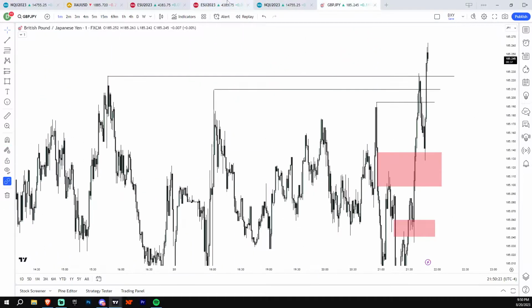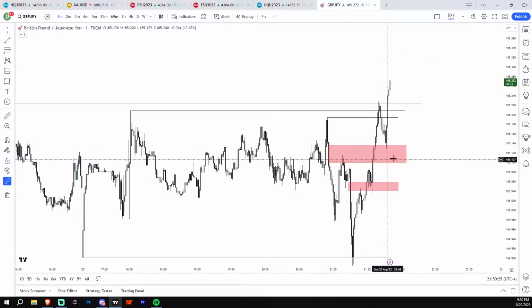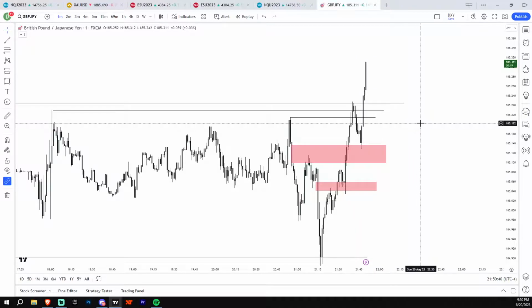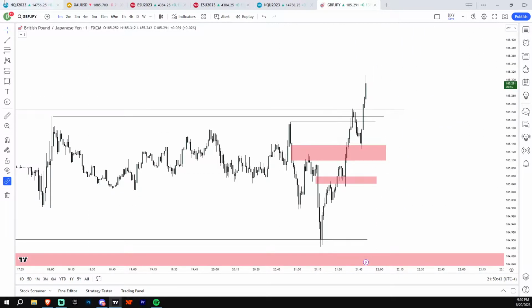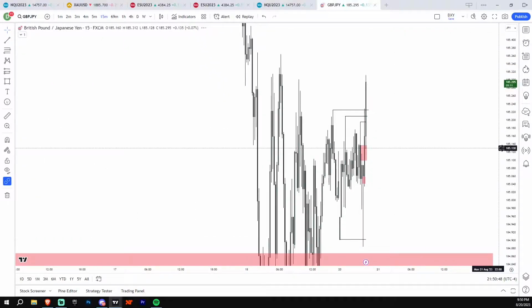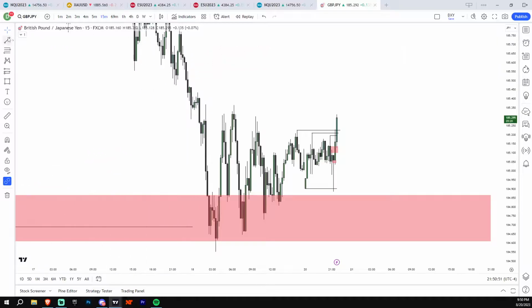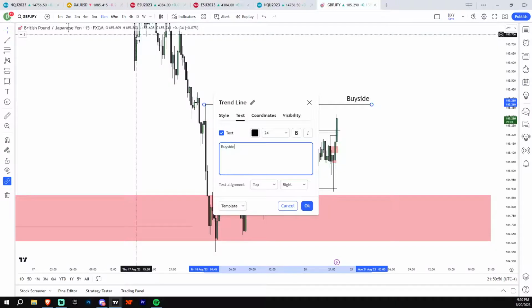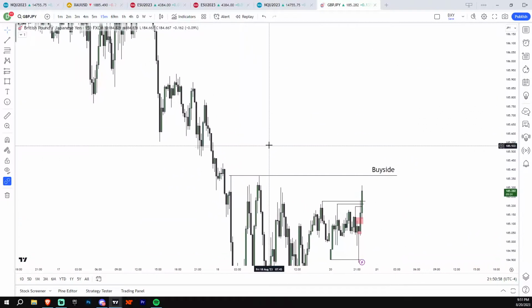Alright, is there anything else I want to talk about? So, see how this worked? What I taught you guys earlier is you can still take a setup like this. This will still work. Why am I not surprised this is working, even though we hit the internal high? Exactly. The higher time frame is pretty bullish here, so that's why this is working. And again, I think this is going to be buy side, at least this, and then we'll see how much higher.